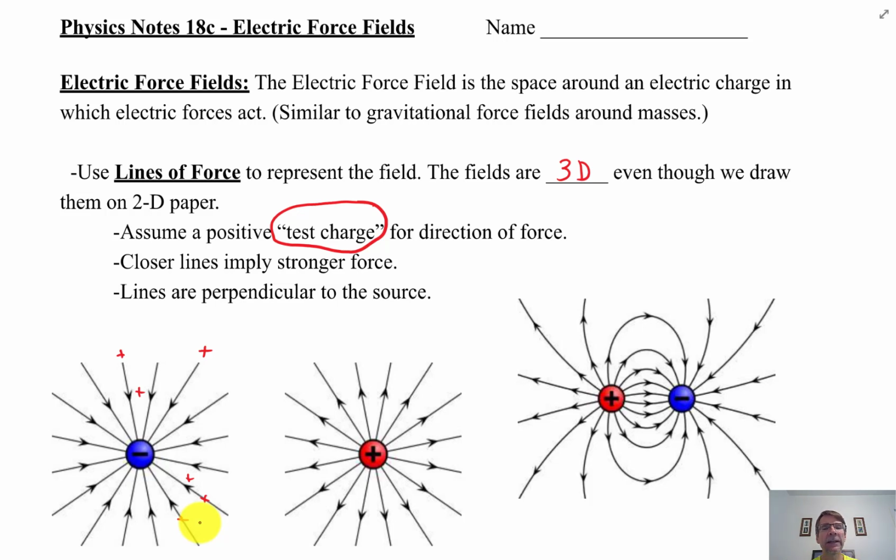So these are defined in terms of positive test charges. Same thing for this second diagram here. If I put a plus charge right there, a tiny test charge, really small in mass, it doesn't affect the source. This is called the source charge, in this case, say, a proton, a positive particle. It will repel. It'll go outward. So once again, the arrows are always defined in terms of which way a positive test charge would be repelled or attracted in that field.